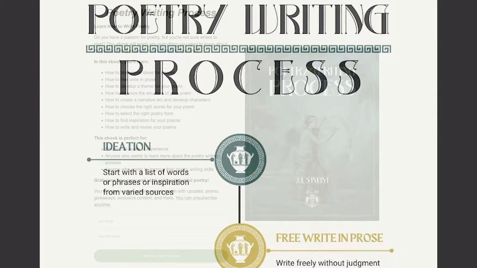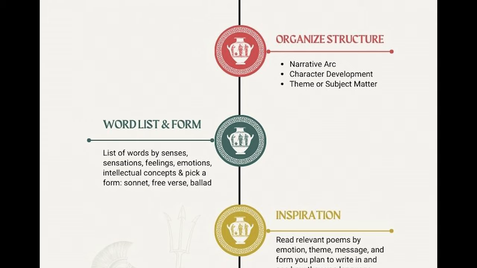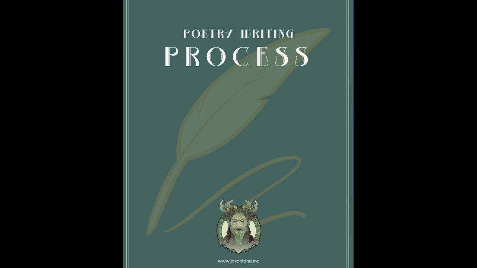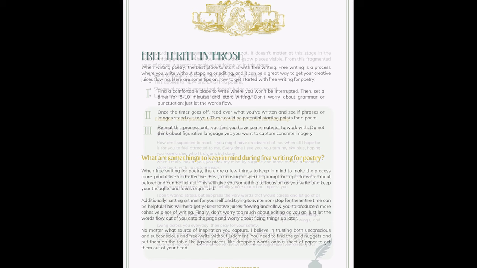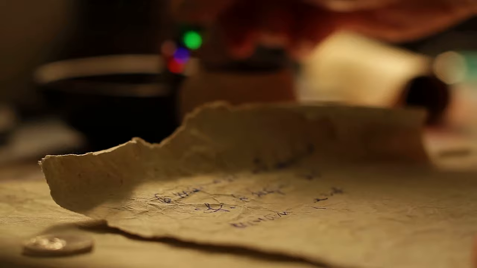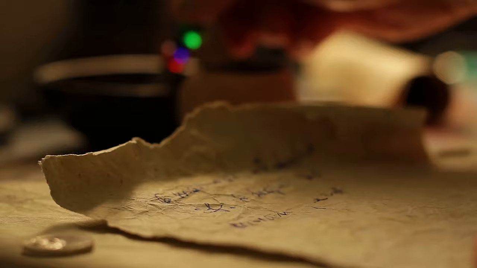If you are someone who loves to read the entire poetry writing process with examples, you can check out my free download where I provide the following: the entire poetry writing process with an example poem published in my book, "The Cool and Warm of Hearts," from start to finish. I provide this in several formats for free, such as a PDF and JPEG with an infographic. The Google Doc template I use for every poem can be downloaded in other formats as well. You can find the link in the description below — I hope you enjoy it.